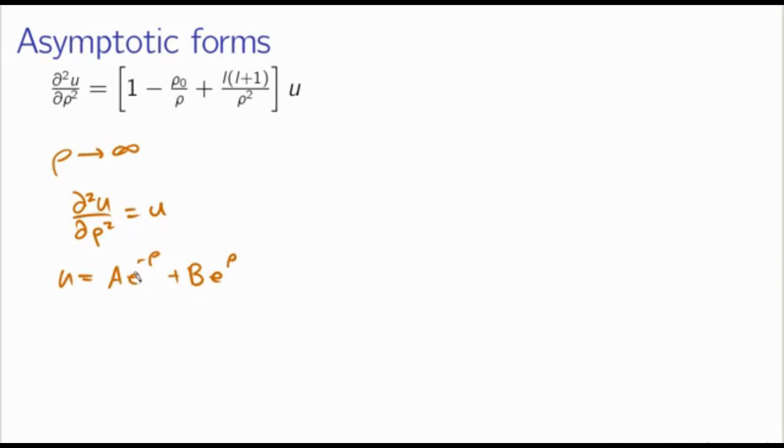This is just the original exponential. The first derivative of this term gives me a minus sign, but since I'm taking the second derivative, I'm going to get two minus signs, and I'll end up back where I started. So these are the sorts of solutions that you would expect for this ordinary differential equation.